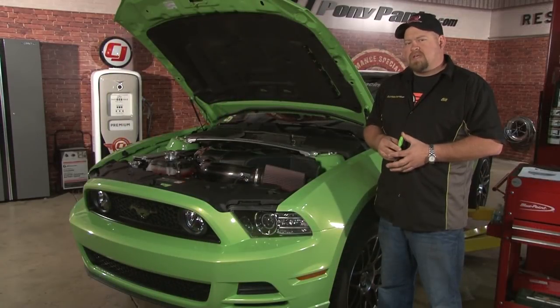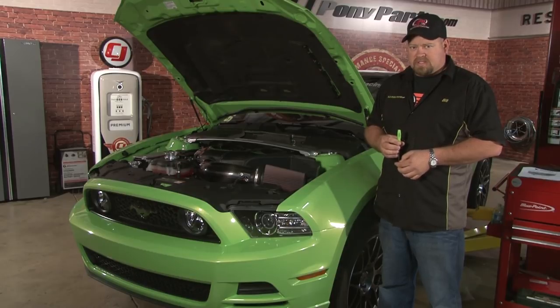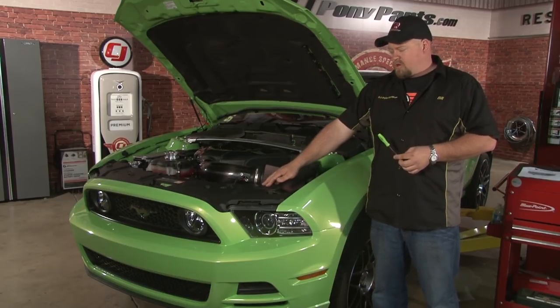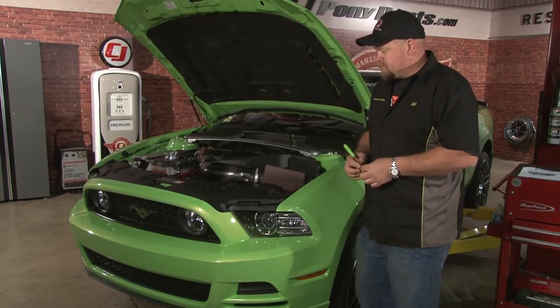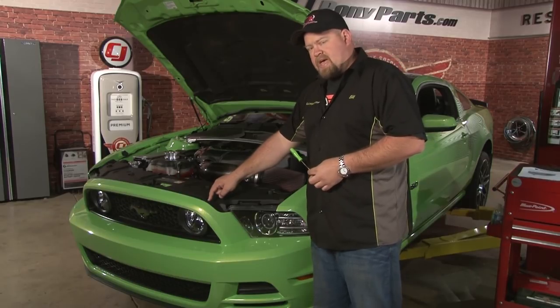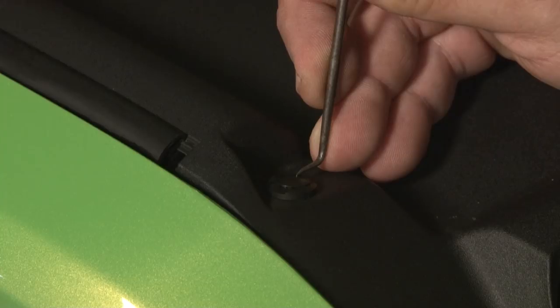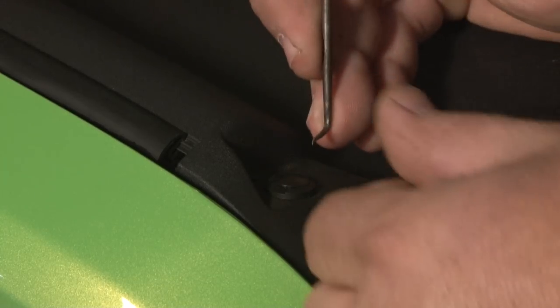We have our 2013 Gotta Have It Street up on the lift to begin the installation. The first step is to remove the factory bumper cover so you can remove the grill. To begin, you want to remove the cover on top of your radiator support. It's removed by simply taking out these 8 tabs. To remove the tab, you want to pull up on the center section using a small screwdriver or a pick.